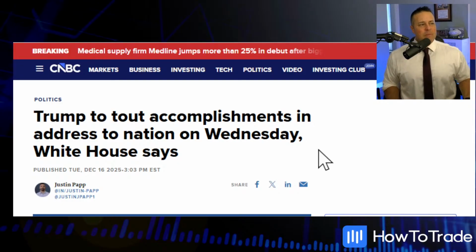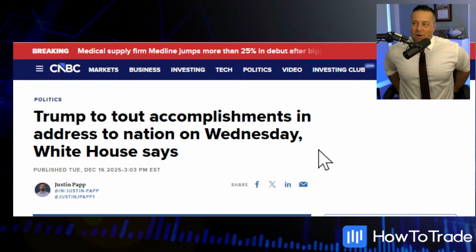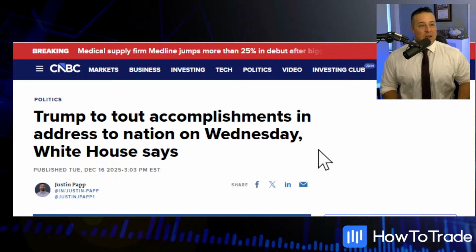Probably most of you that are in the UK or the EU are going to be sleeping during this event. But just remember that if you go to sleep holding a position and you wake up and there's a big move, this is why, because nobody really knows what Trump's going to say. To tout accomplishments, that's going to be part of it. But I'm expecting a real hardline engagement here because the news cycle has just been absolutely brutal, and the approval ratings are way down. That's just the way it looks here in the United States.